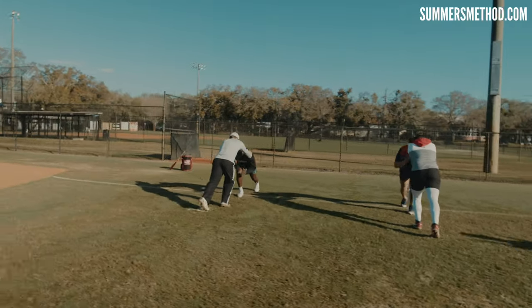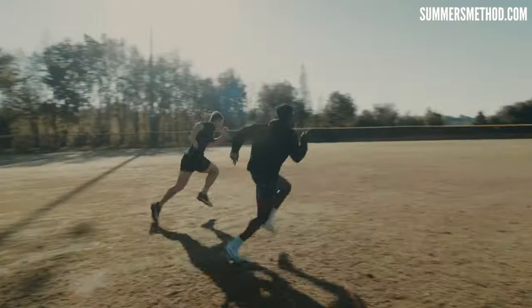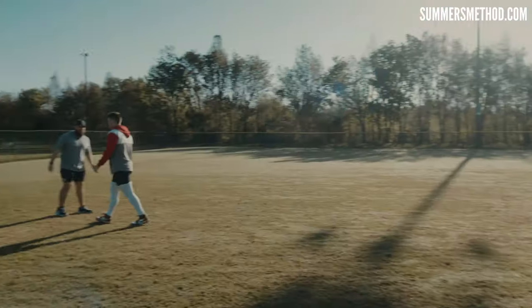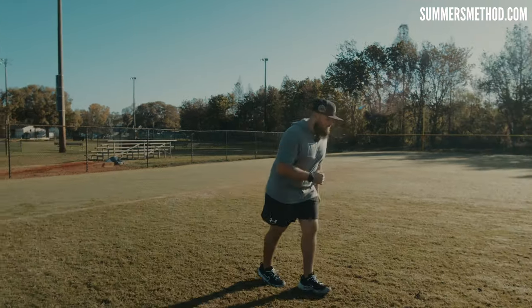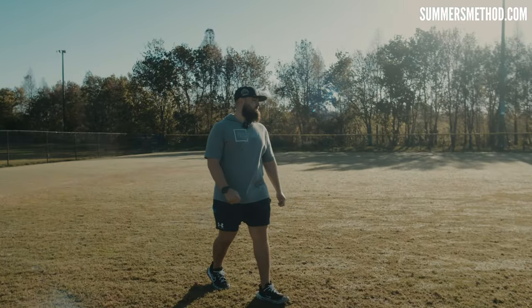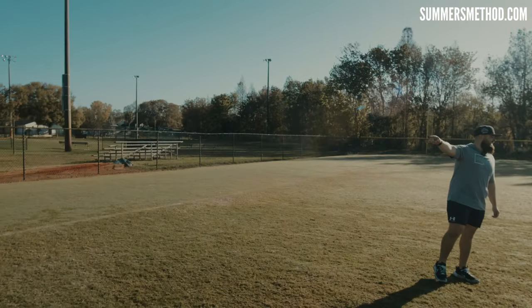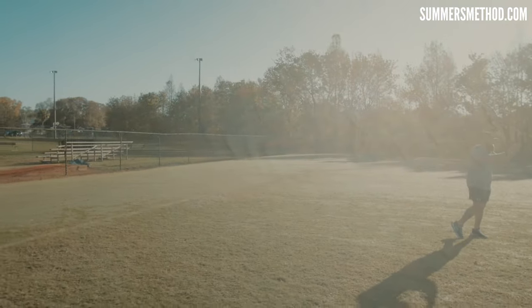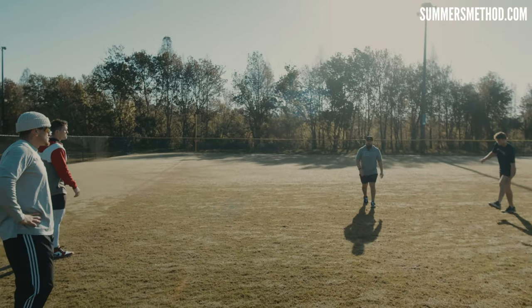Set. Pop, pop, pop, pop, pop. Hill, that was it, man. Bly, you were a little upright. When he let go, you were kind of upright. You were here, when he let go, you popped straight up. You know what I mean? Stay low and drive. Keep the same exact angle you have when he has your hands on you. When he lets go, keep that same angle for like 10 yards.